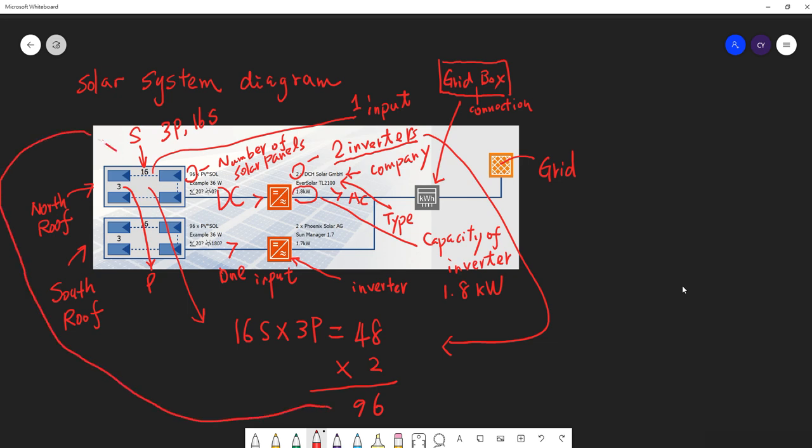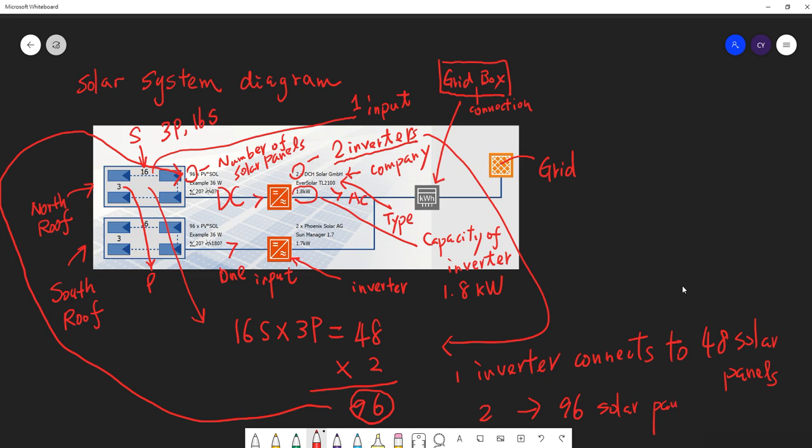Totally we have 96 solar panels. So one inverter connects to 48 solar panels. So 2 inverters going to 96 solar panels. Okay, do you understand?